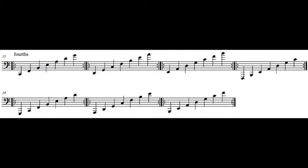Next we have la re sol do fa si mi, la re sol do fa si mi. And finally we have si mi la re sol do fa, si mi la re sol do fa. If you want to pause the video and try some more of these yourself, be my guest.